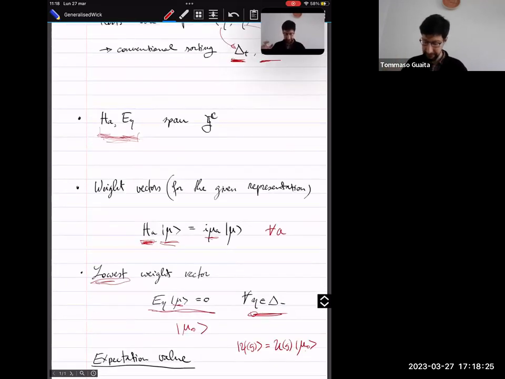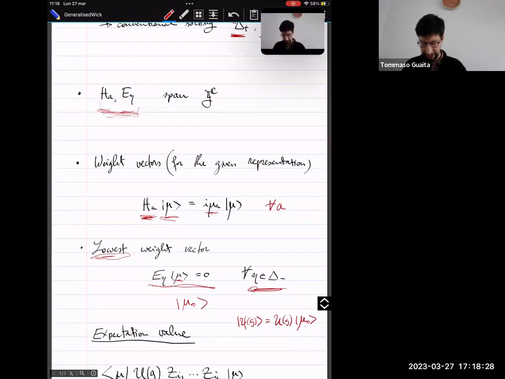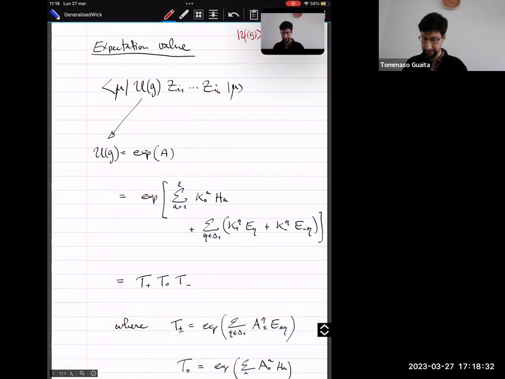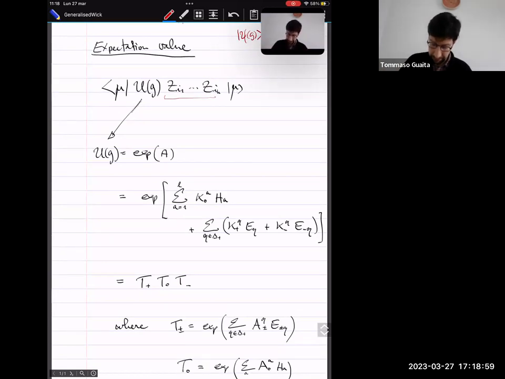Okay, so having gone through all this construction, I hope I didn't confuse you or bore you too much. We can finally compute this expectation value that we were aiming for, which in the most general case now has this structure, just to remind you. So this comes from taking the expectation value of an arbitrary polynomial of algebra operators on two different Gaussian states, or generalized Gaussian states, on the left and on the right. So how will I compute this? Well, first of all, I will again assume that this group element is sufficiently close or connected to the identity, such that I can express it again as an exponential of an object in the algebra, which I will call in this case A.